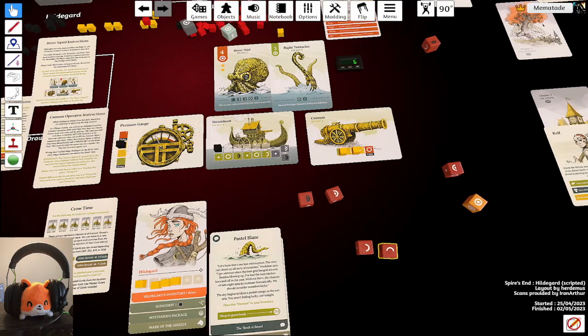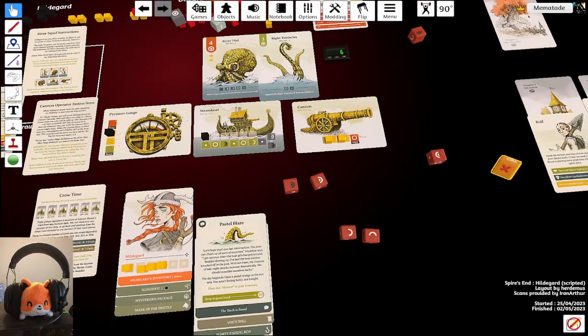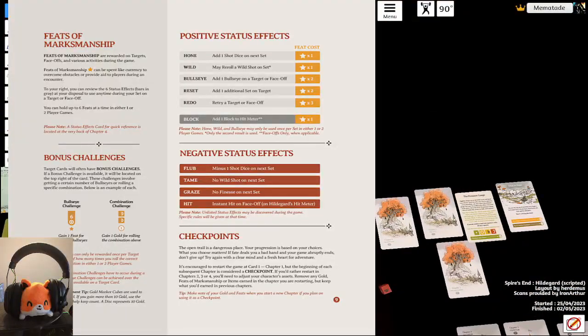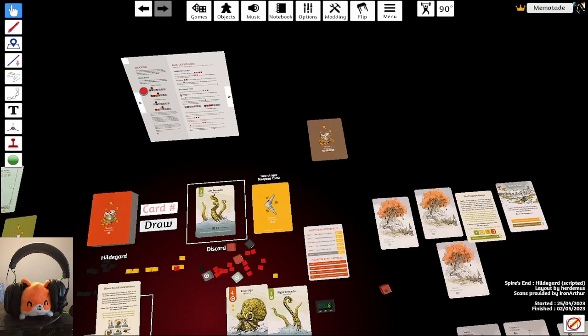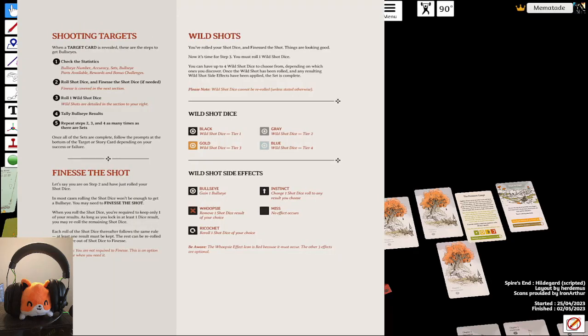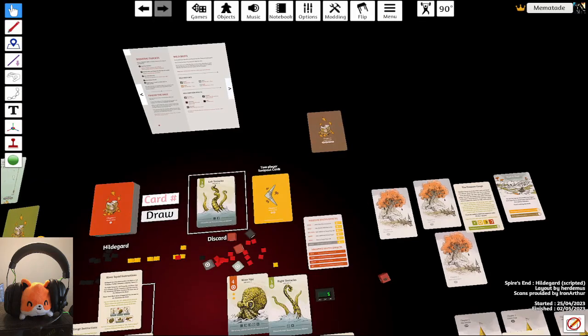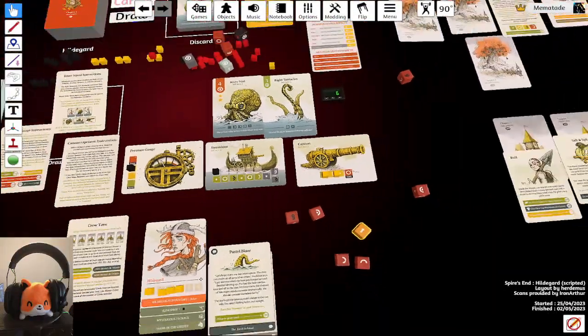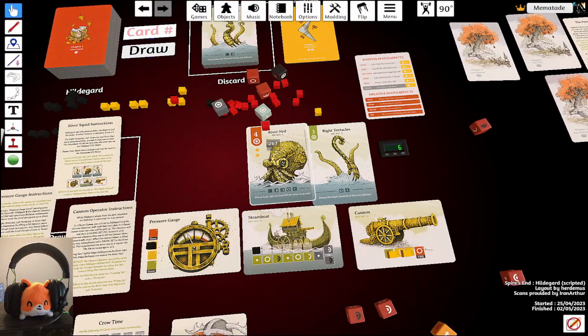You can do a wild shot on the loading thing, so let's do that. Well, the cannon, I mean. What does that symbol mean? Change one shot dice to the result of your choice. None of that would help. So we just get one thing.